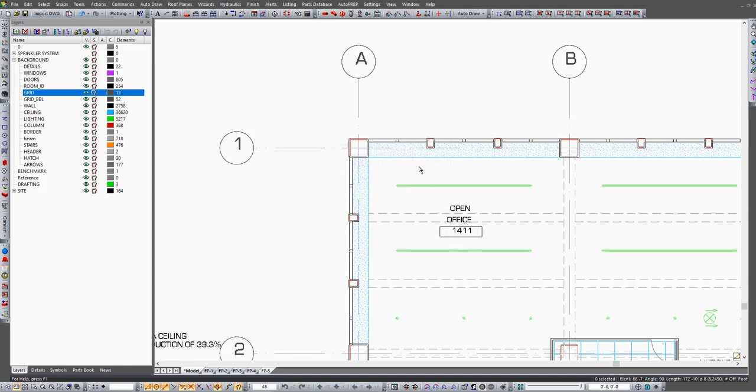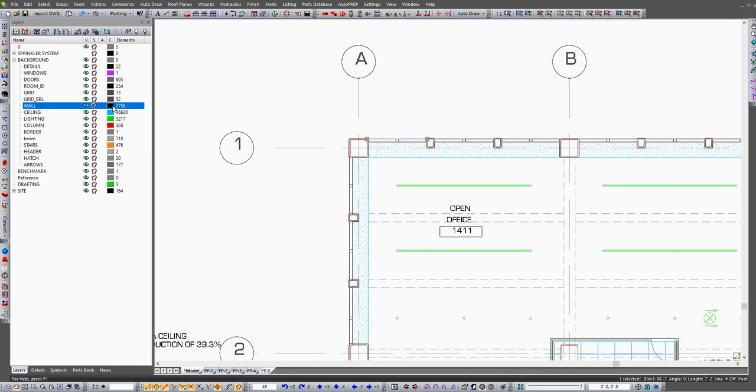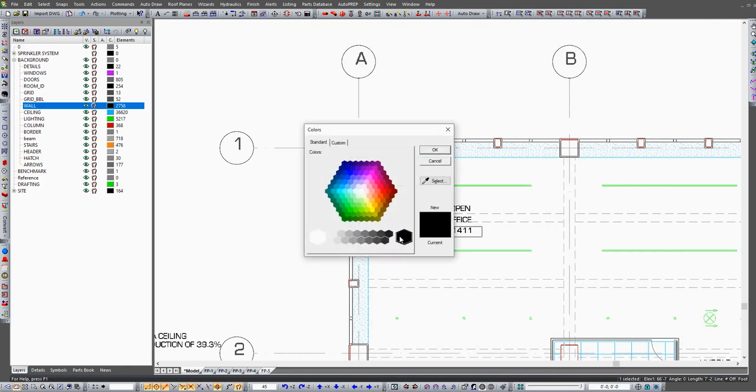The next item, which is an important one, is this walls layer. We want our walls to pop when it plots, either in black and white or color. So let's take a look at our wall setup. We have it use the layer color, and I like to put the walls at a 0.25 width, and for the color, maximum black for darkness comes out great in any way you plot.